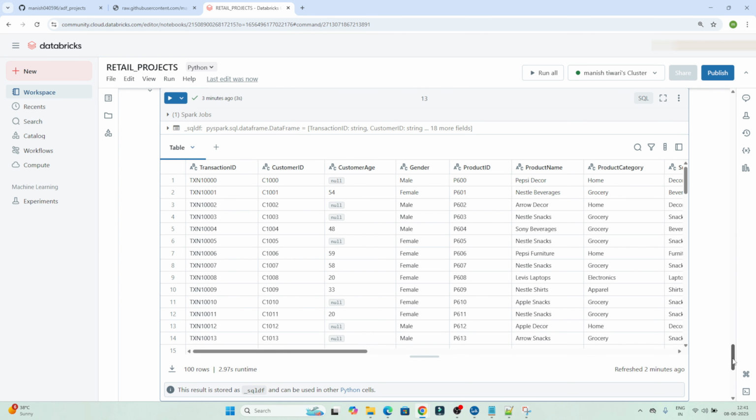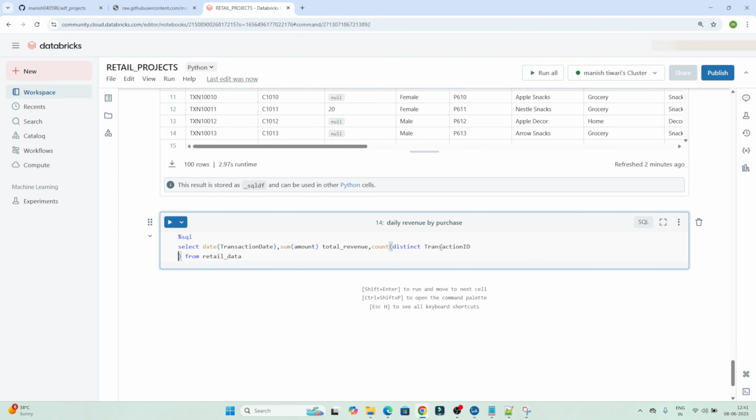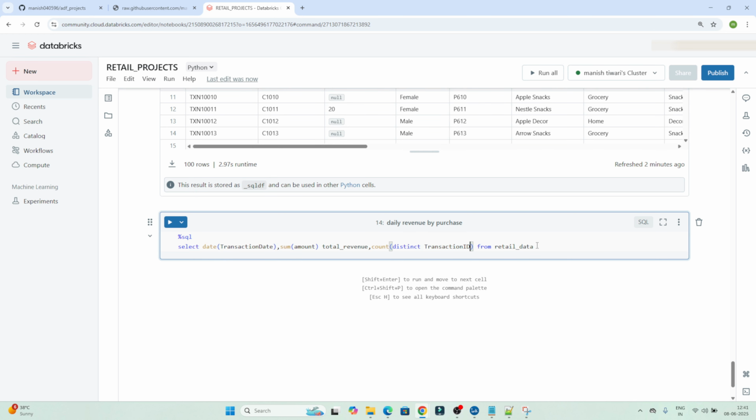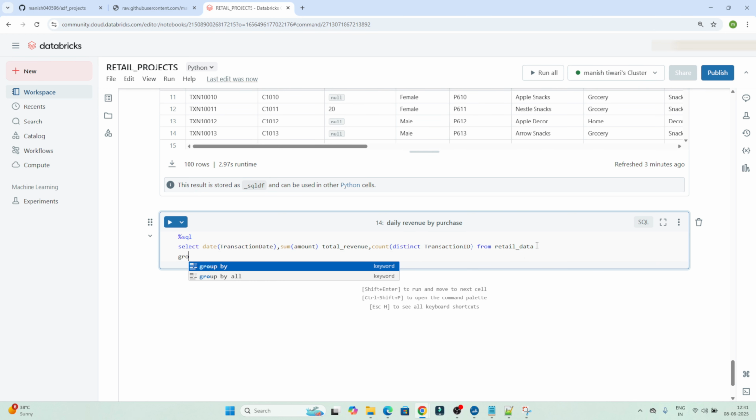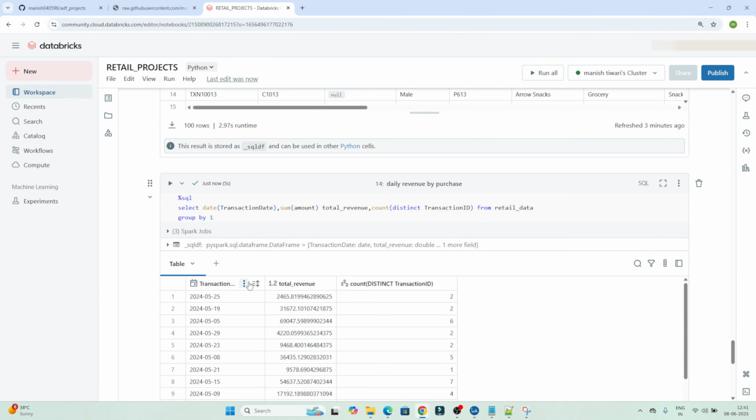So I write count of distinct transaction ID, and I will group by 1. If I execute this, you can see on a daily basis the total revenue and the number of purchases happening.